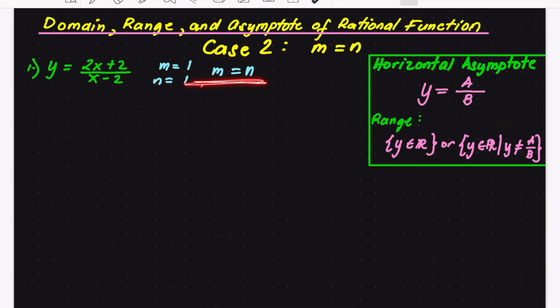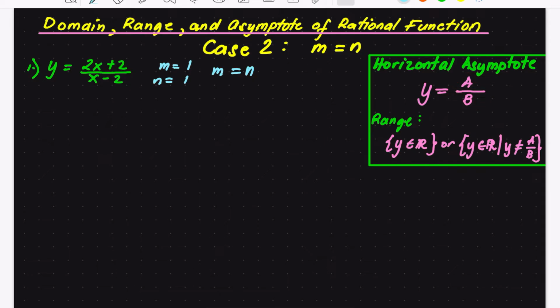So, kapag ganyan yung case number 2 natin, ang horizontal asymptote kasi mamaya ay a over b ang gagamitin. Okay? Yung leading coefficient ng numerator divided by the leading coefficient of the denominator at ito ang gagawin natin. Kasi yung nakaraang video lesson natin, yung case number 1, m is less than n. Kapag ganun ang case kasi, ang horizontal asymptote is automatic y is equal to 0. Pero in this case, m is equal to n, therefore we are going to use the horizontal asymptote y is equal to a over b.